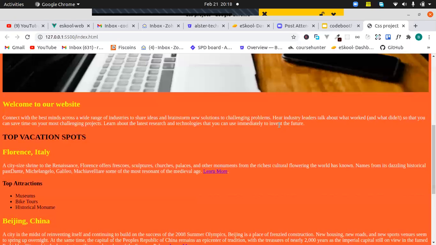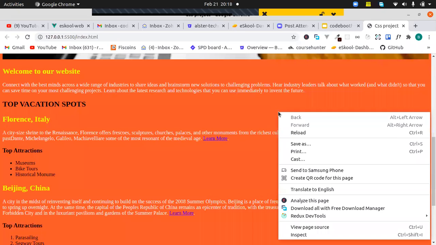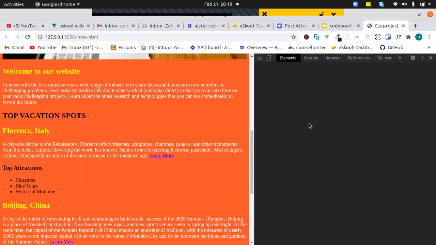Okay, so as I was saying, with JavaScript, you can see your errors in the console. How do you do that? You can right click, go to inspect. We have the console here. This is your console. So if you are writing JavaScript and you get an error, JavaScript will tell you the error here.